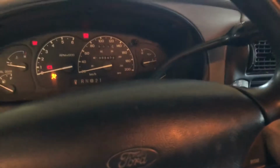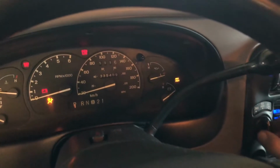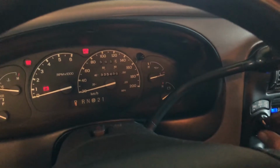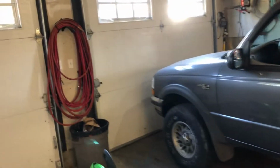All right, here goes nothing. Key in, one of the 12 keys on this chain. Key in, 4-wheel drive. Mint. So you guys can hear it, right? If you listen. 4-wheel and then 2. Perfect. All right, guys, that's gonna do it for the Ranger today.